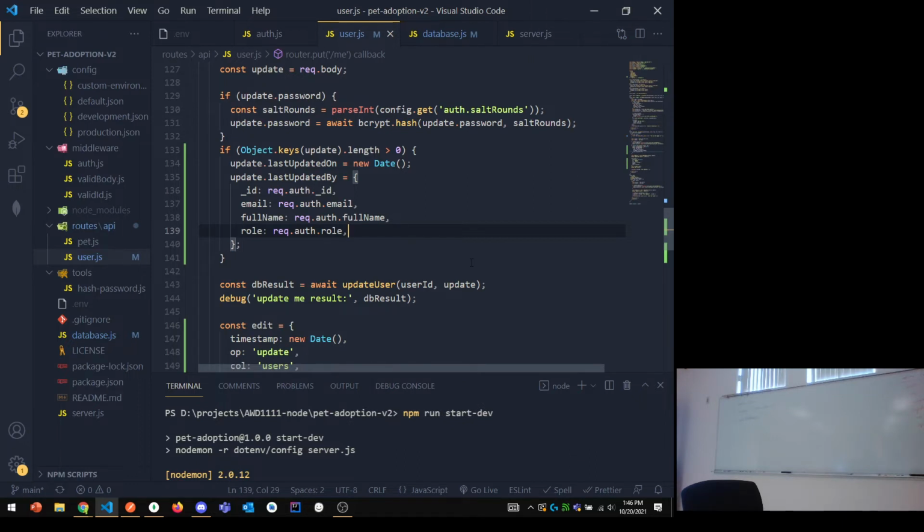So for everybody that's got this working, where I am, what I want you to do is take the things that we just did, where we're denying people that are not logged in, logging last updated to the user itself, as well as logging to the edit document. I want you to do those three things in the other update user branch. Does that make sense? I also want you to do the same things if you're editing somebody else. Okay? So if you got all that, we'll go ahead and proceed.